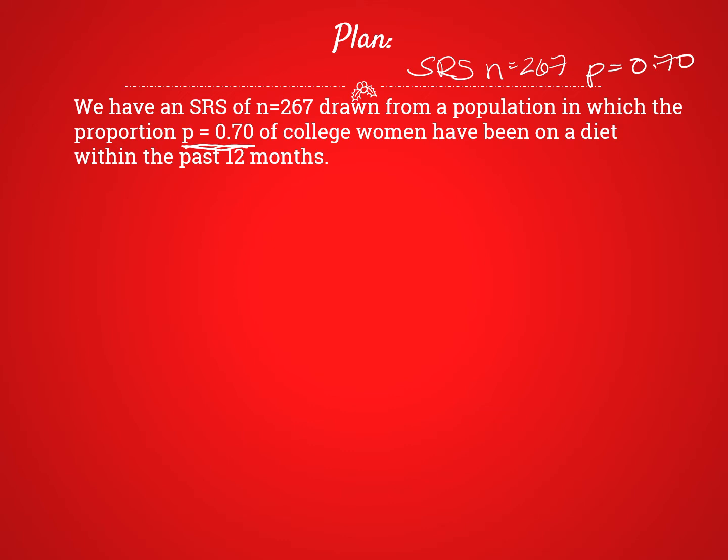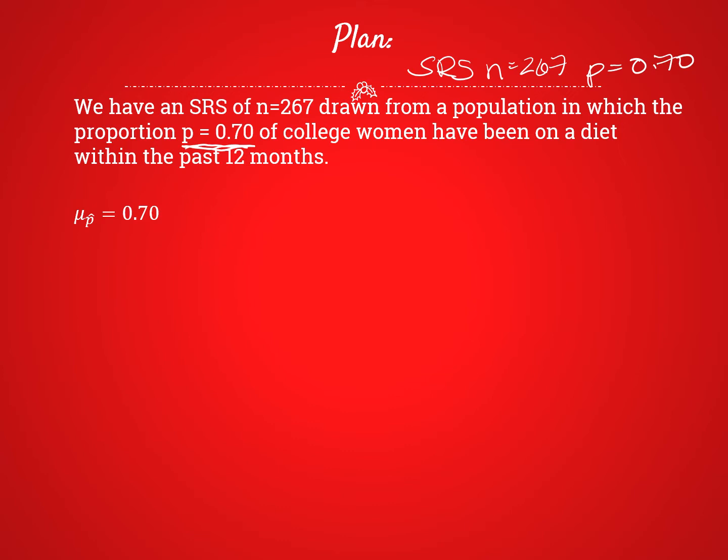And that would work. Then I need to talk about what my mean and my standard deviation are. Well, mean is pretty straightforward, right? I know that the mean of the p hat should be 0.70. So that's what I'm going to use. My mu of my p hat should be 0.70 because that's what was stated as the parameter in the problem.